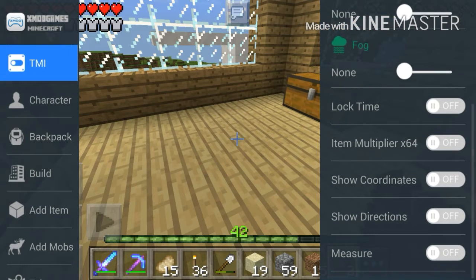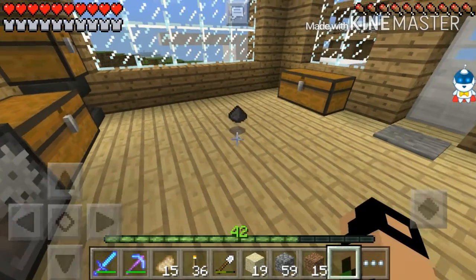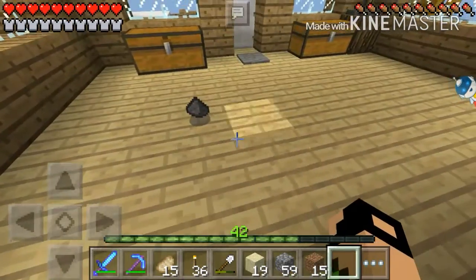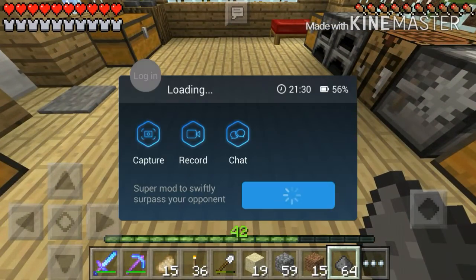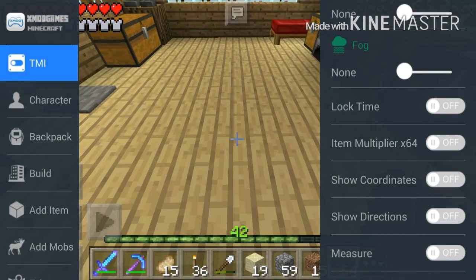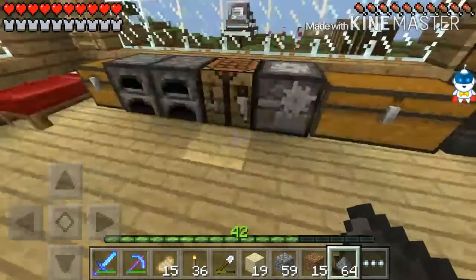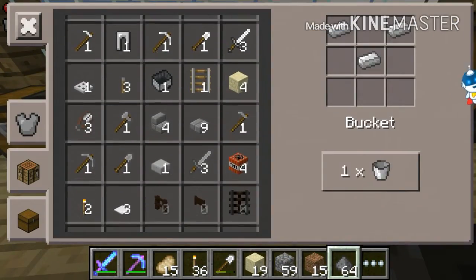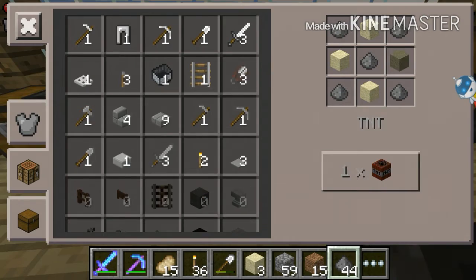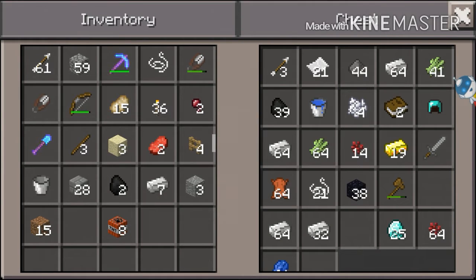Please don't get mad at me. Please, we don't have time to kill creepers and stuff. That's the reason I'm doing this. Please don't get mad at me. Please, please, please. Ooh, we got... Oh, that was just enough for the TNT.